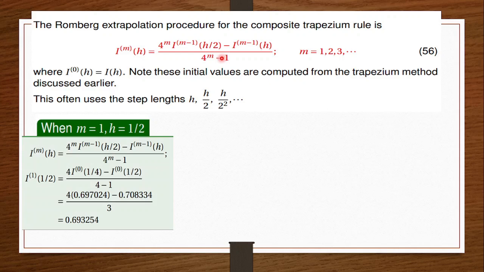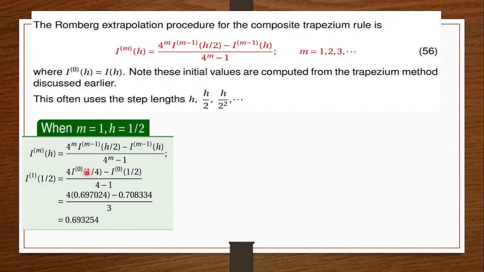Over here, we said we are doing only two iterations, okay? So we'll be doing m1 and then m2. You can see m starts from 1, 2, 3. We're doing only two approximations, so just 1 and 2. Over here, we are starting from 1 and then half. If you put the values inside here, we are going to get 4 I naught 1 on 4 minus I naught 1 on 2. Okay, so this one here is our second initial approximation.